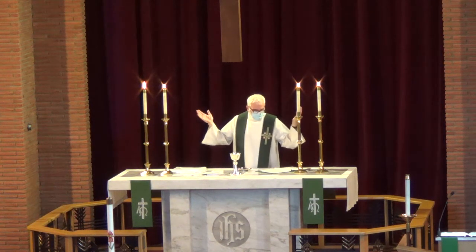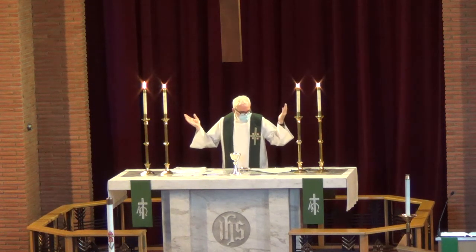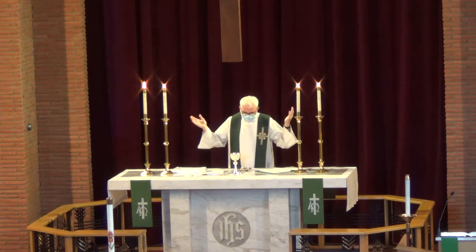We praise you for the grace shown to your people in every age, the promise to Israel, the rescue from Egypt, the gift of the promised land, the words of the prophets, and at this end of all the ages, the gift of your Son, who proclaimed the good news in word and deed, and was obedient to your will even to giving his life.